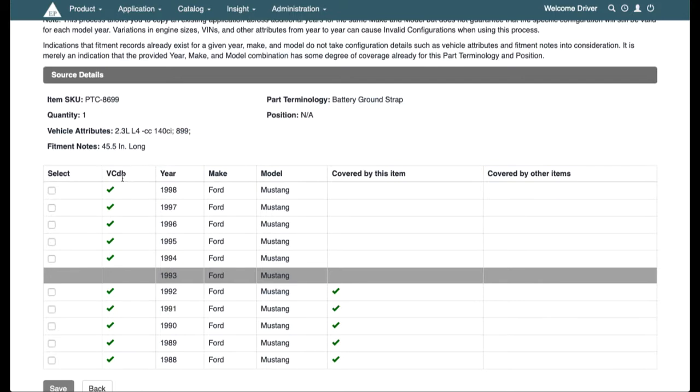So a check mark in this VCDB column says this is a valid vehicle in the VCDB, and again, the valid vehicle is just the year, make, model combination. It's not saying that this particular engine combination here is valid. It's just the year, make, and model. And then the other two columns over here on the right show whether that vehicle is covered by this item or any other items.